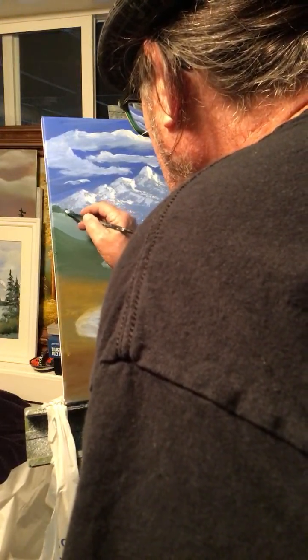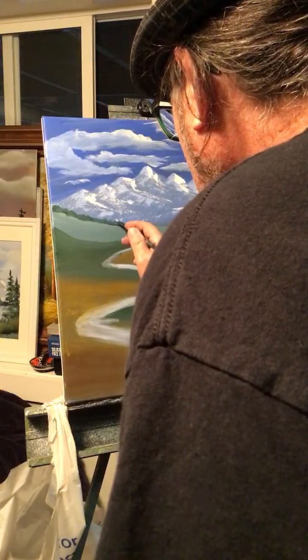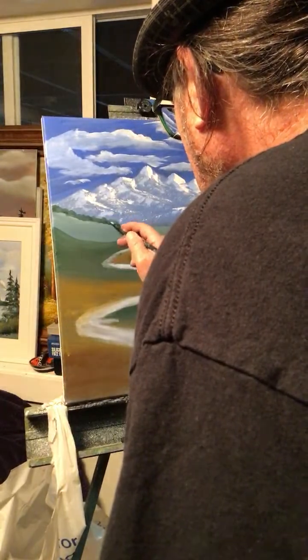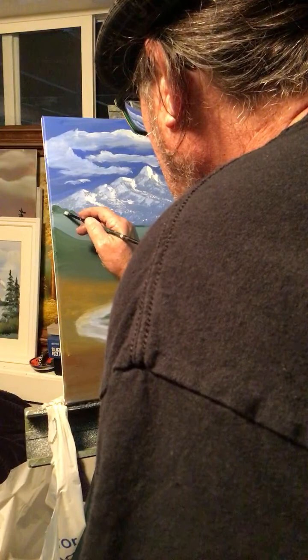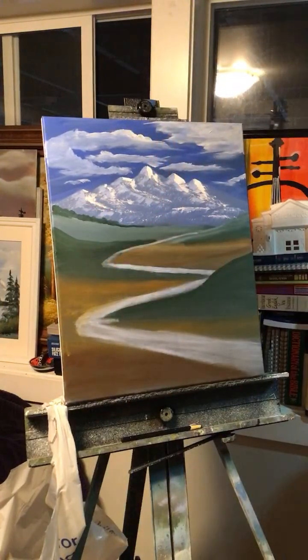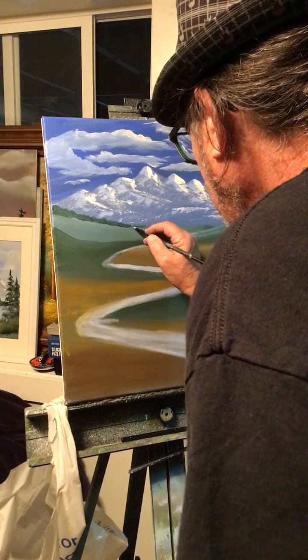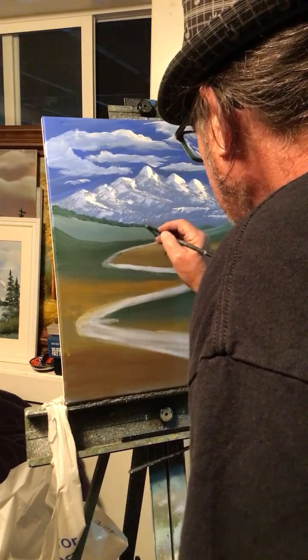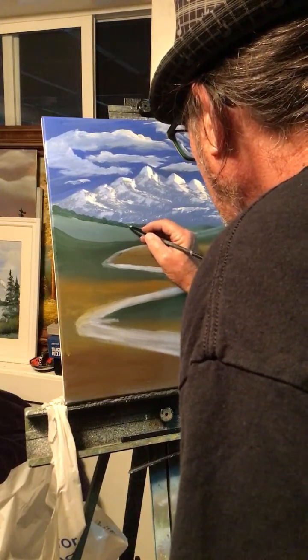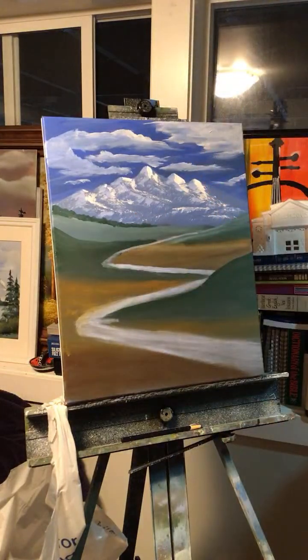Kind of round the top part. Take your filbert brush and round some of the top with your filbert. Just like that. See how it looks like distant trees on that hill now? Just take the filbert and paint in some round tops up there. Very good. That's good enough for now. I'll work those in a little bit.